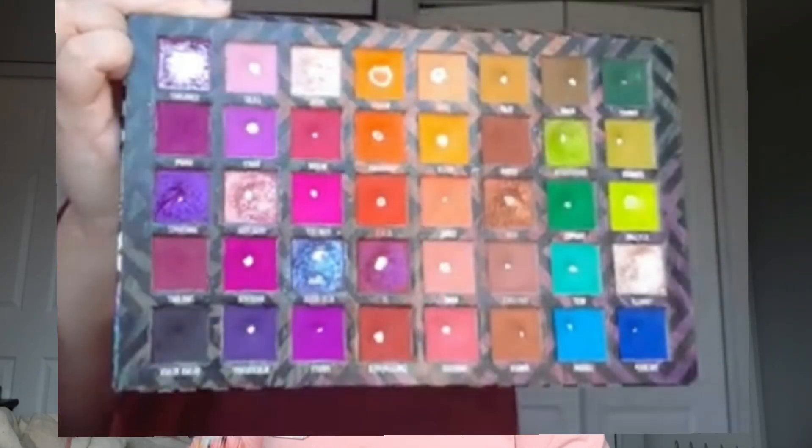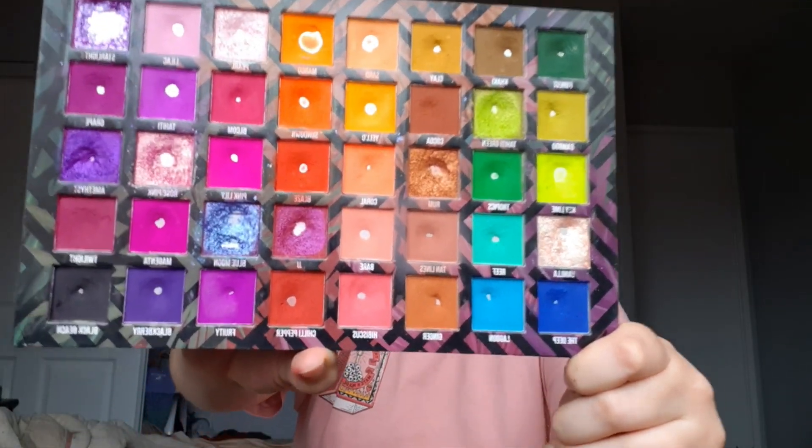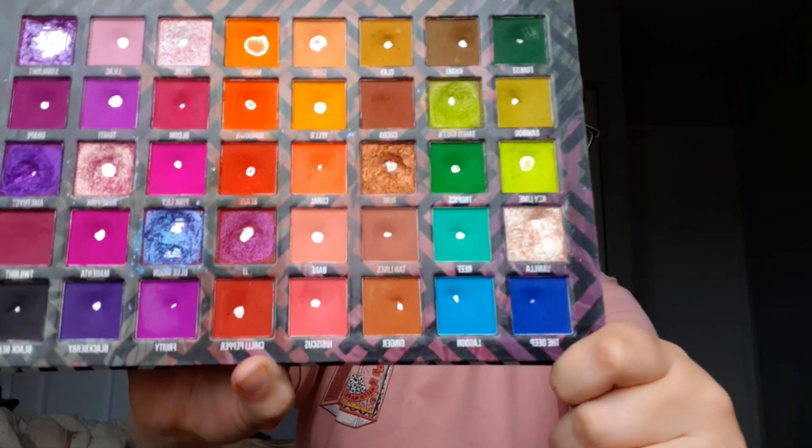Next up is my Carnival 3 Love Tahiti palette. This is what it looked like last month, and this is what it looks like this month. My goal was to either hit pan on two shades or use every shade at least five times — but use the black at least seven. Preferably both, but either/or would work, so keep that in mind.